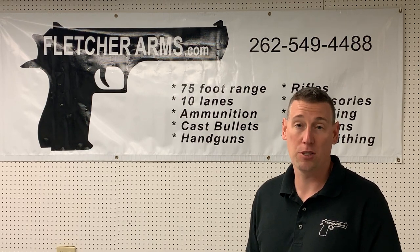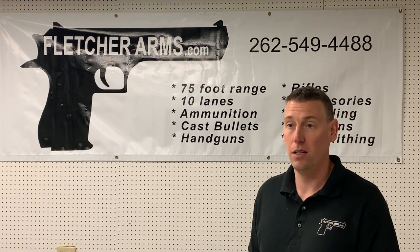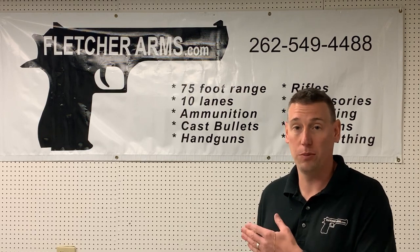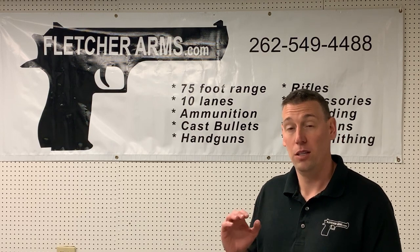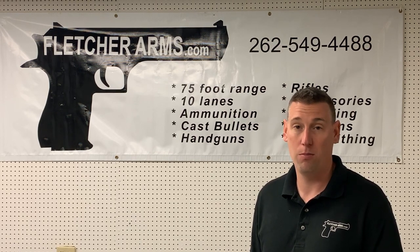You can shoot all of our rental guns — he's bringing some extra ones, and we posted on Facebook the full list of additional guns coming in. The whole weekend we're not going to charge for rental of Ruger guns themselves, just the ammo. And if you come to the demo, you even get a raffle ticket and can win a free gun — you don't have to buy anything.